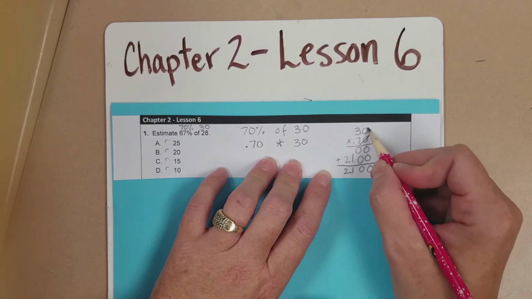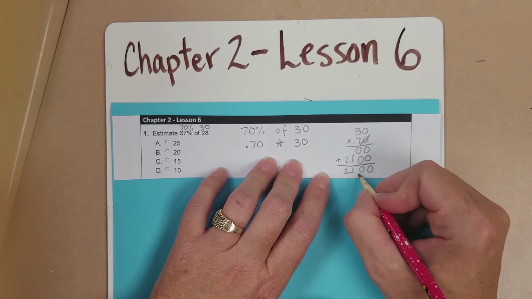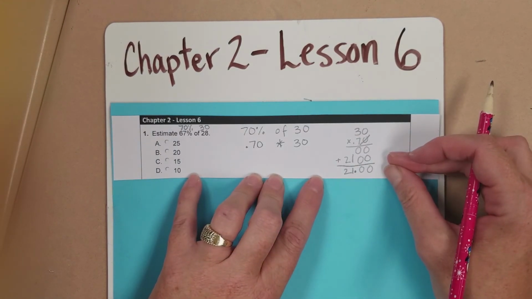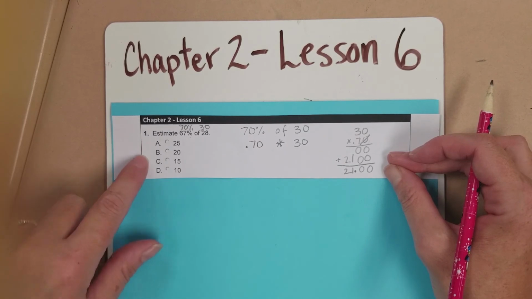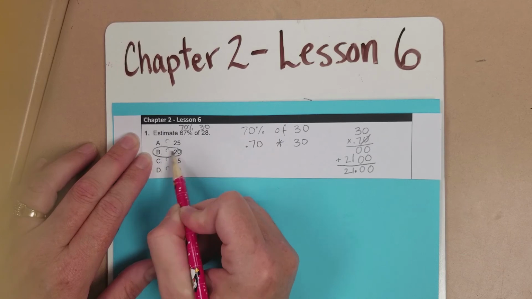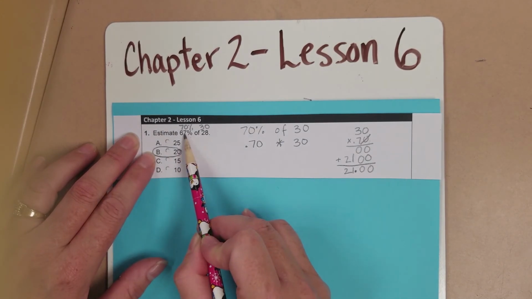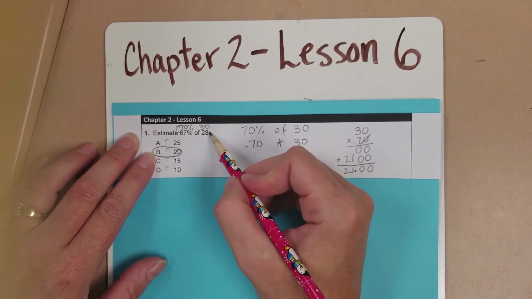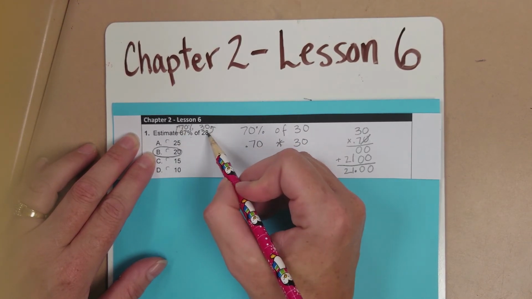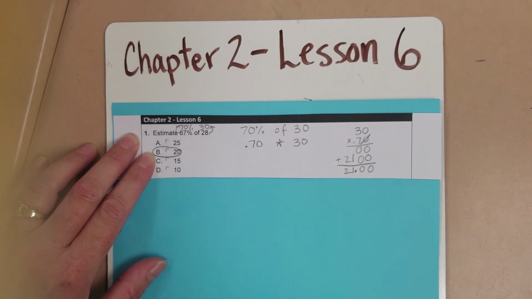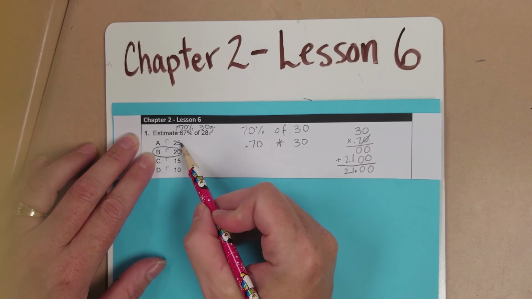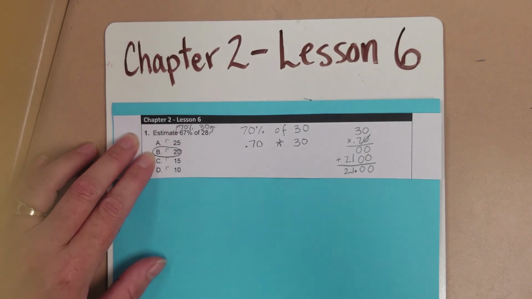There are two decimals in my multiplication problem, so there are two decimal points in my answer, so the approximate answer is 21. Now, if I look over here, the closest answer to that would be 20. Now, I know it's not 25 because here I rounded up, and here I rounded up. So I rounded 67 up to 70 and 28 up to 30. So that means that my estimate is actually larger than my actual answer. So you wouldn't want to mark 25 because that would be even further away.